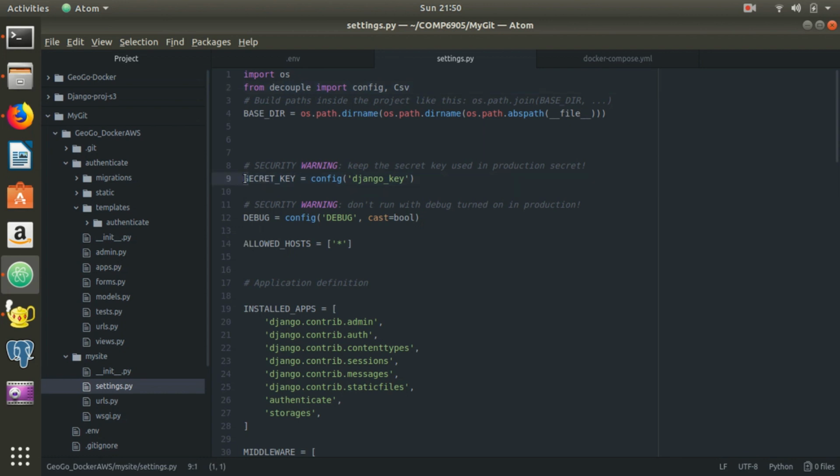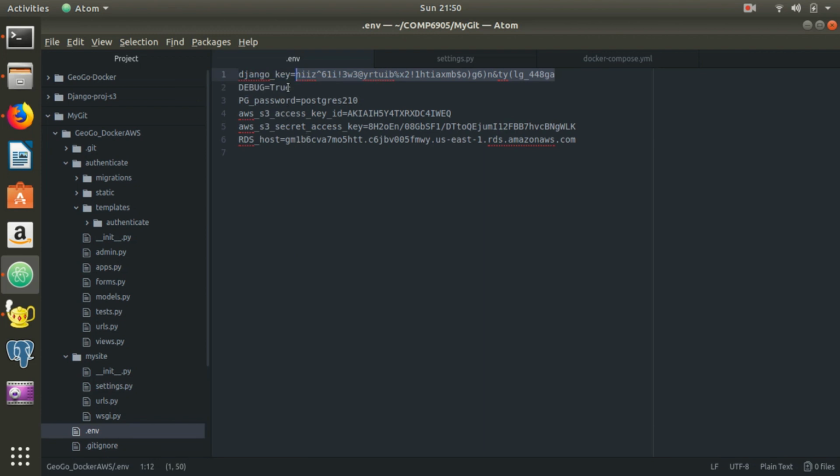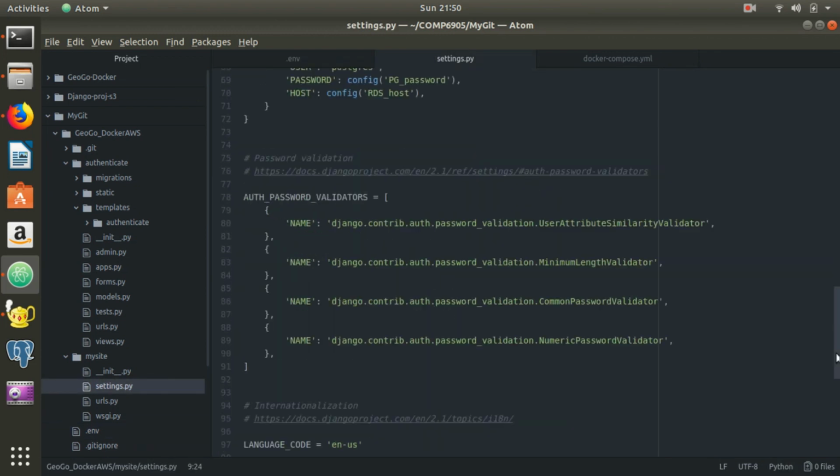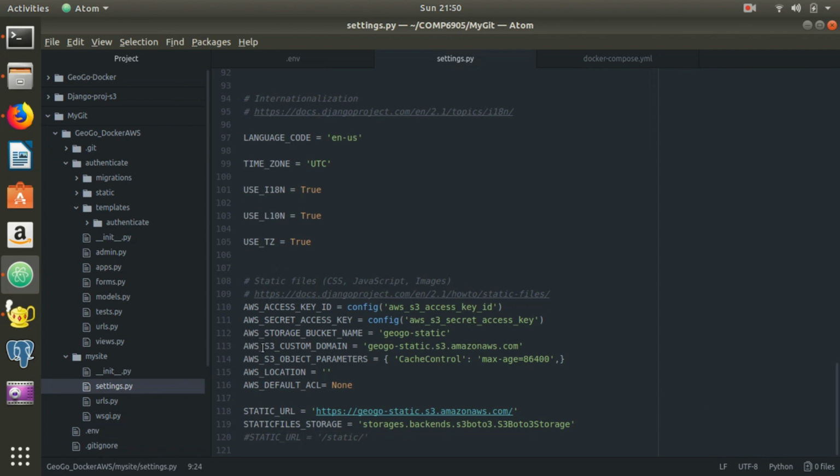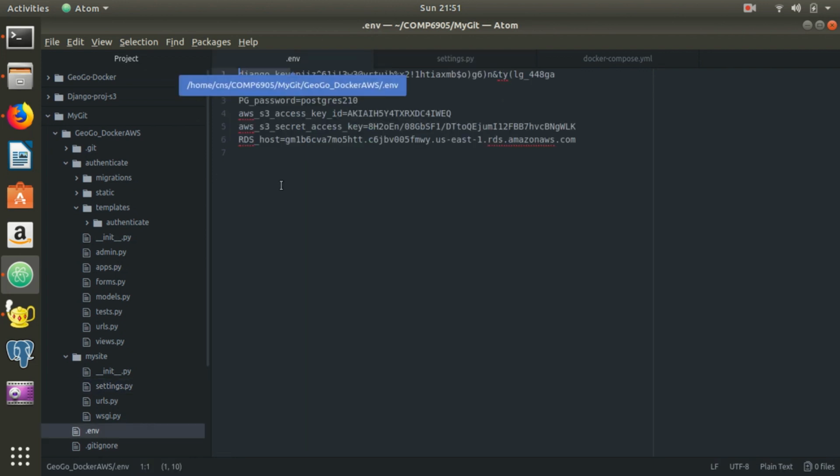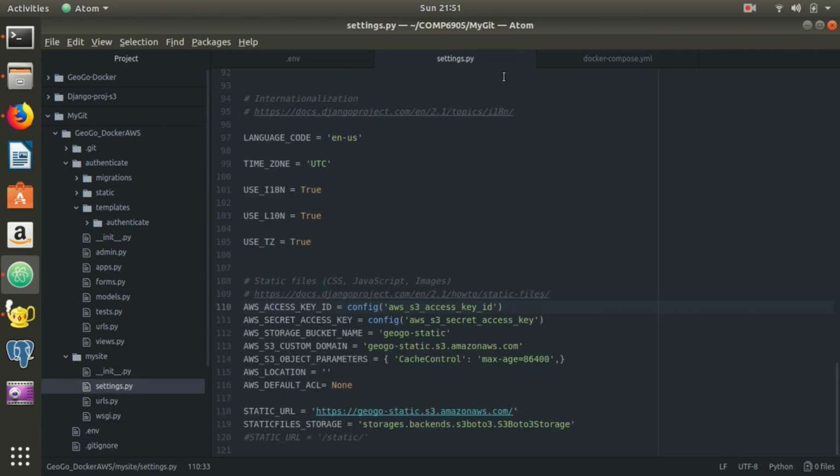So for example, for the Django secret key, config Django key, and that's going to specify the Django key from our .env file. Similarly down here for our AWS S3 specific information, config AWS S3 access key ID, that's always specified over here. So in all, it's like a decoupling process. It's very helpful when working with sensitive information.